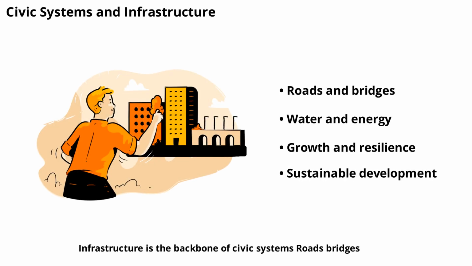Infrastructure is the backbone of civic systems. Roads, bridges, water systems, and energy networks are essential for daily life and economic activity. Governments plan, build, and maintain infrastructure to support growth and resilience. Investments in infrastructure create jobs, improve quality of life, and prepare communities for future challenges. Civic systems must balance immediate needs with long-term planning to ensure sustainable development.